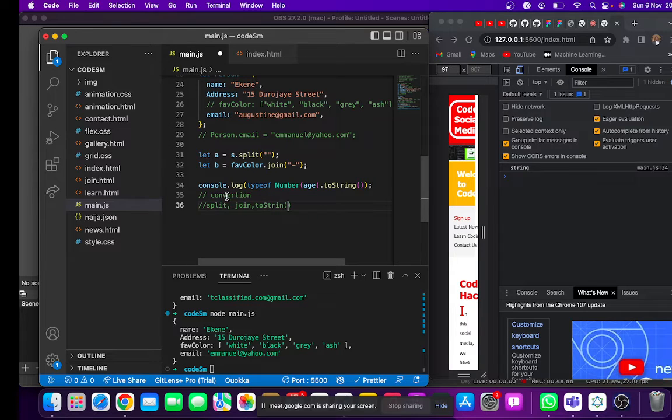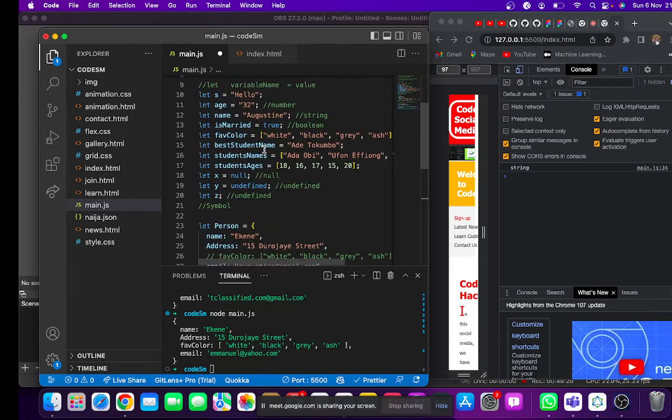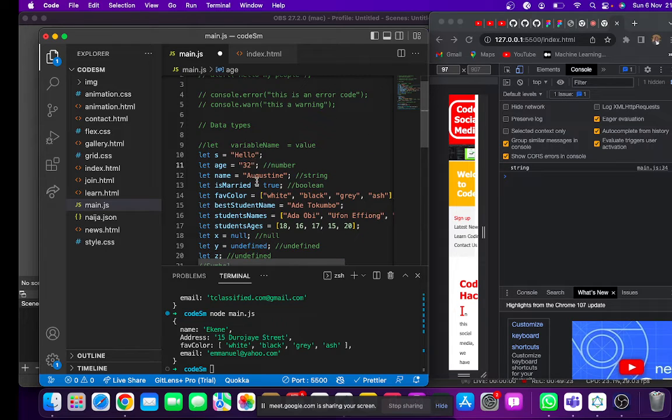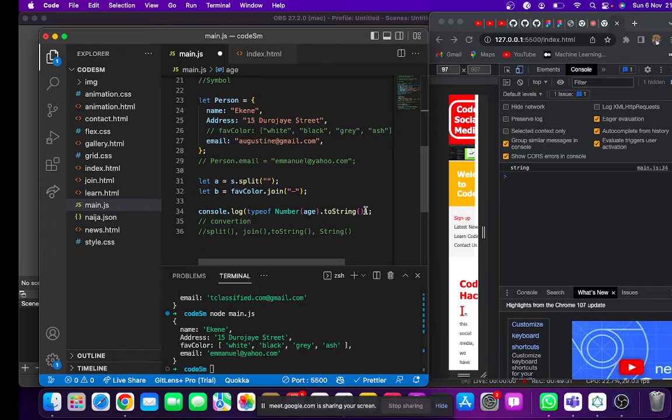Make sure you're putting brackets in front of any of them. So you can use dot toString. That's one way. You can also use just String in capital letter, and put what you want inside. It will still convert it. So let's say you have this as 32, which is a number. Then you come in here and you print your normal age.